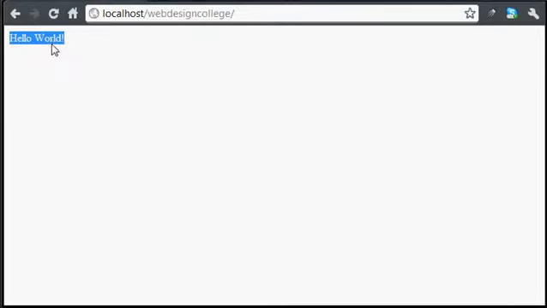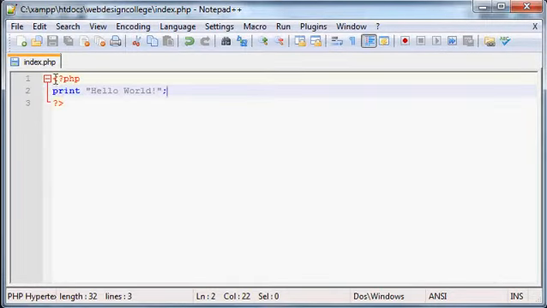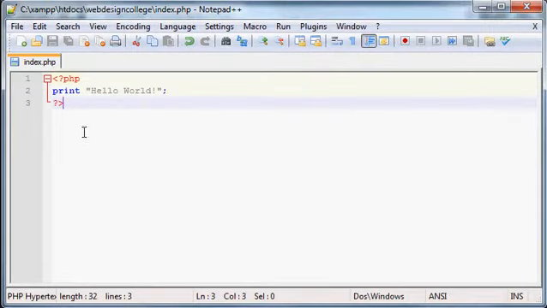Hello world. So there we go. See, it doesn't show this part here, because before it's outputted onto the browser or onto the screen, the server actually takes away all the PHP and converts it to HTML, which is the reason you needed XAMPP, that's the reason you need a PHP server or to install PHP. Otherwise, what will happen is this part will all be outputted, and that's not the whole idea.